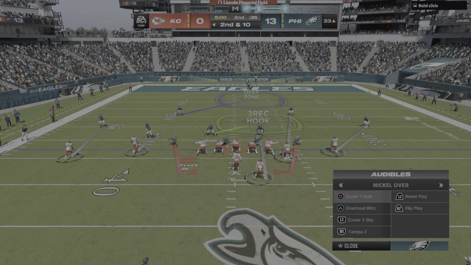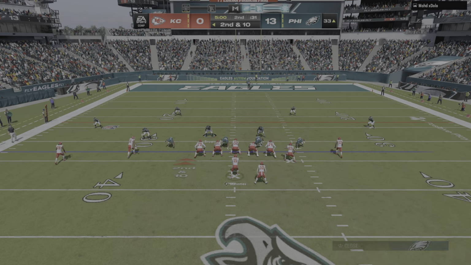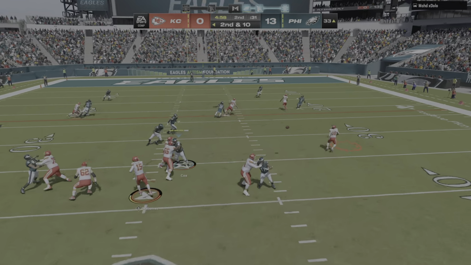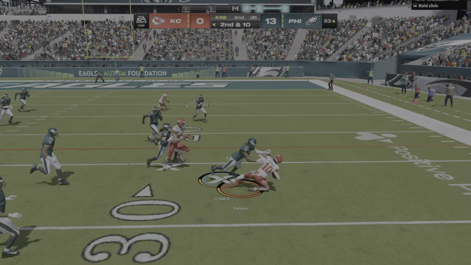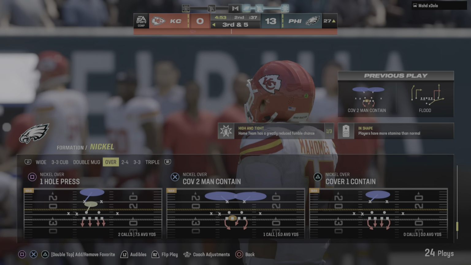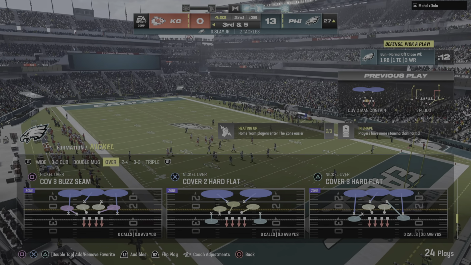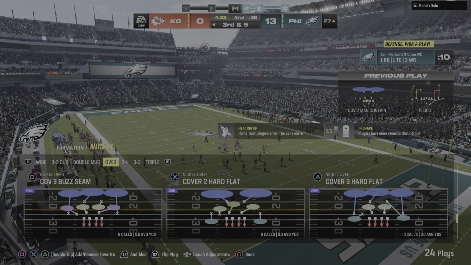So after the incompletion on first, now 2nd and 10. Now here's Mahomes. He'll check this one down to Pacheco. 5 yards. Now it's 3rd and 5. Looked like a pretty good, safe play right there. No, he's had trouble with the interceptions in this game. It's his guy out in the flat.